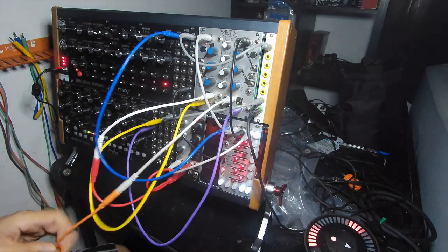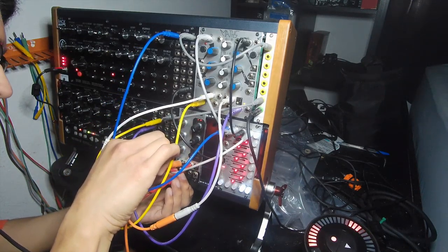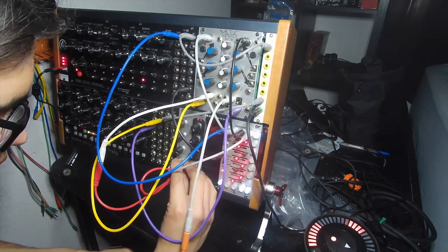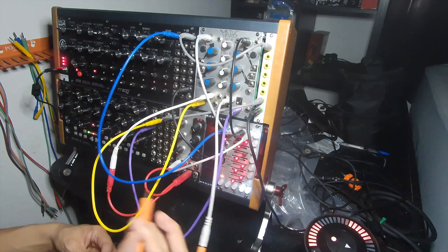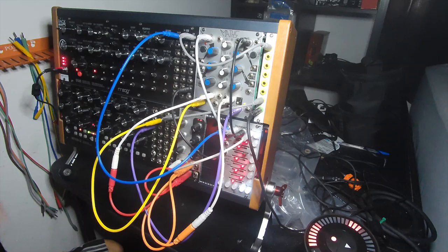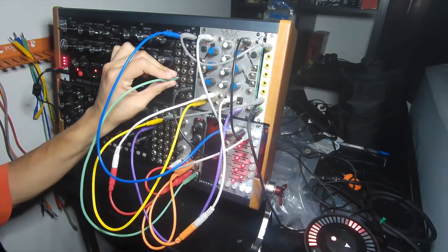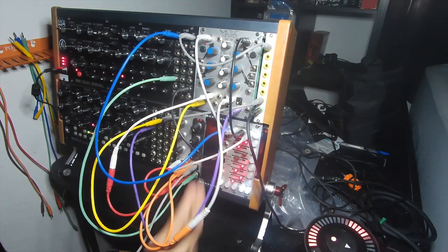Move these to the middle. There we go, that looks like it'll fit better. And you go. Now then, let's send you out over here. Alright, I'm liking that.